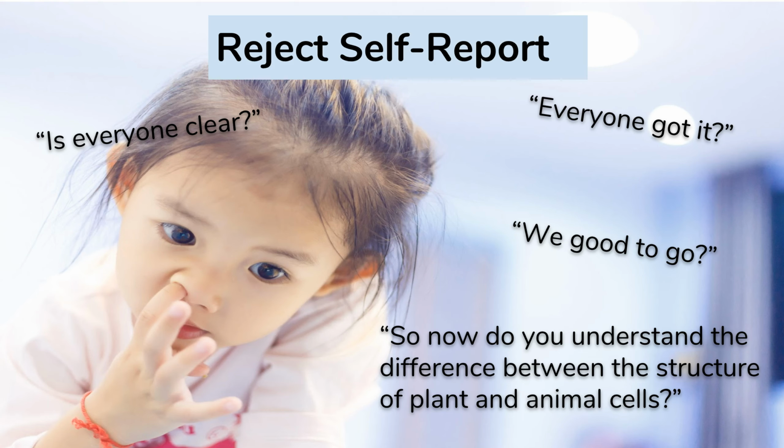The reason is that students, especially at a young age, before they're really working on developing self-regulation skills, are poor judges of whether or not they truly understand, or the degree to which they understand it. They simply don't have the insight, perception, or understanding of the levels of knowledge like you do. Rejecting self-report means not accepting, without having evidence, that they actually do have the knowledge. There are better ways to truly see what students know, and that's a skill we're working on in this module.